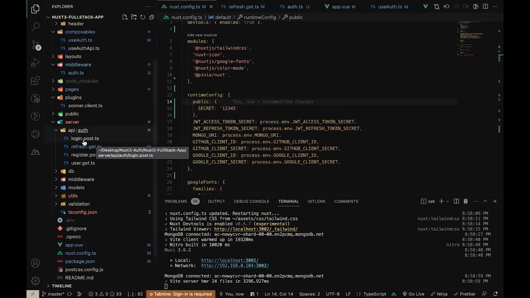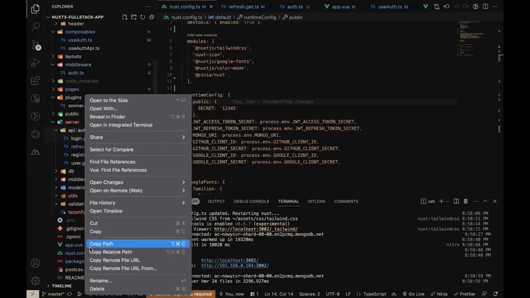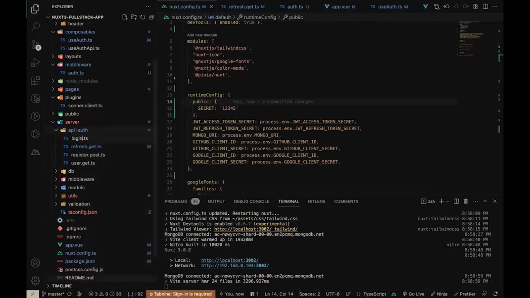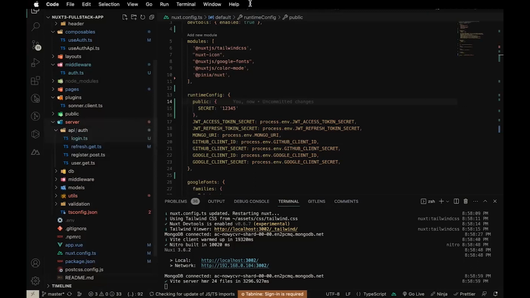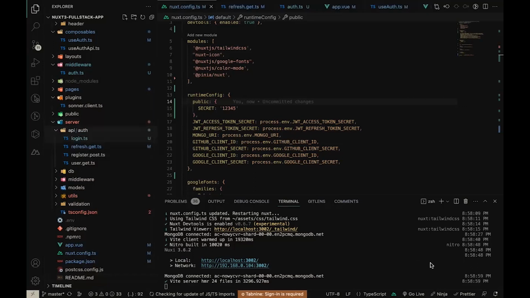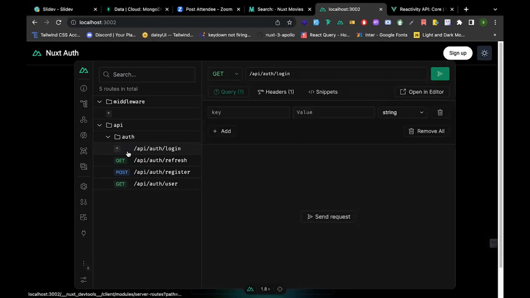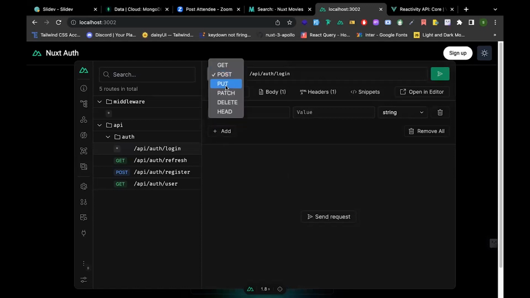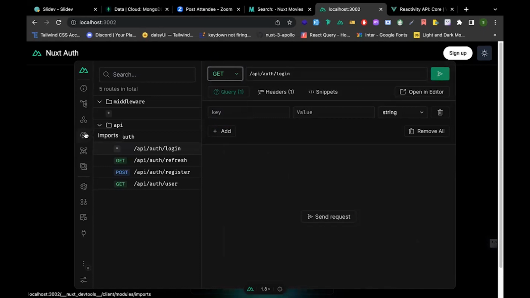But if I want to change it, if I want to get the options to choose, what I can simply do is come here, remove that .post prefix. And if we head back over to our browser, you'll actually see that now I have the ability to choose from various HTTP methods. I can decide it's a post, a put, a delete, or a GET request. So that's all it is. So if I just head back real quickly, and then just set it back to the way it was.